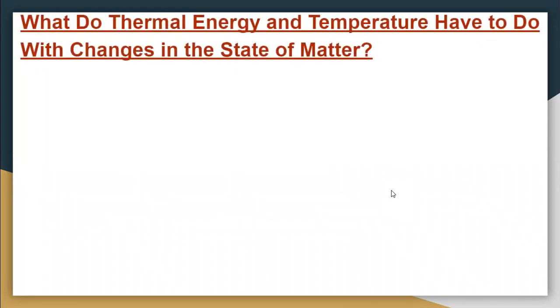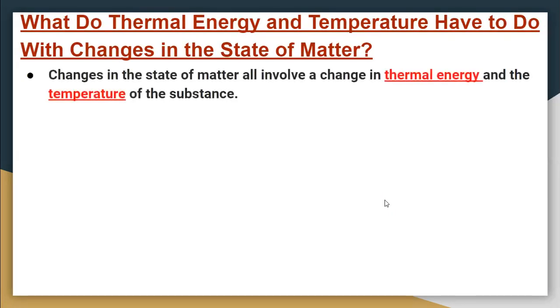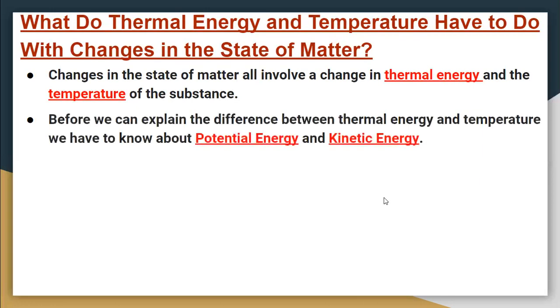Okay, what do thermal energy and temperature have to do with changes in the state of matter? Remember, thermal energy and temperature are not exactly the same thing. So changes in the state of matter will all involve a change in thermal energy and the temperature of the substance. But before we can explain the difference between thermal energy and temperature, we have to know about potential energy and kinetic energy. You may have heard these terms in the past.